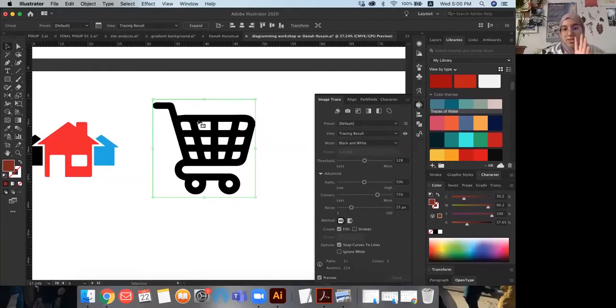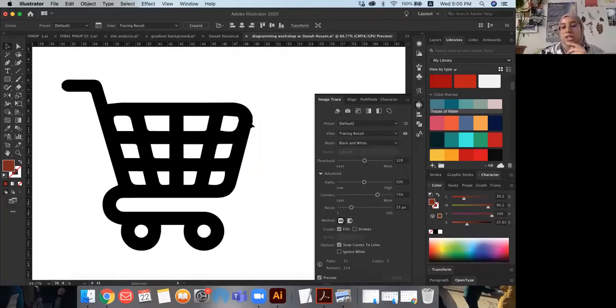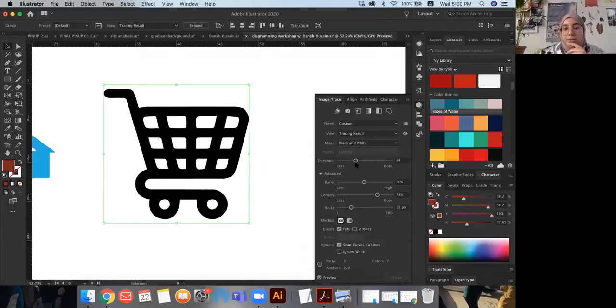Tracing results, it's just what I just saw, okay? And I need to have it more clear, more smooth. I'm gonna go play with these. See how it changes? But you need to actually play with it until you get the result you need, okay?